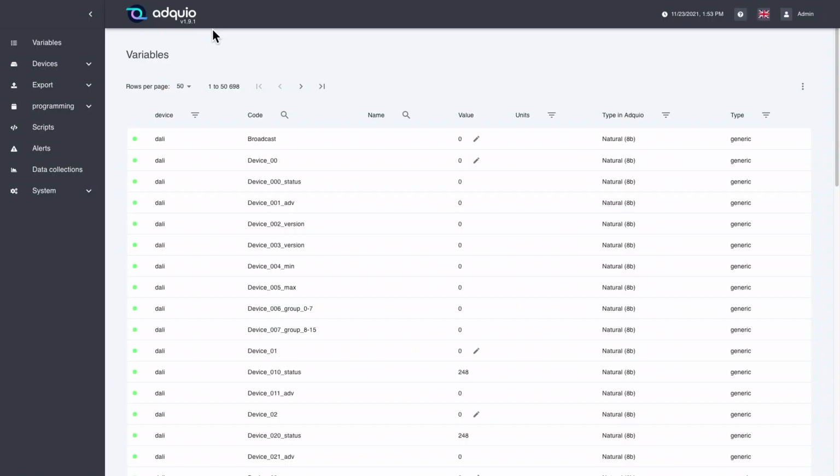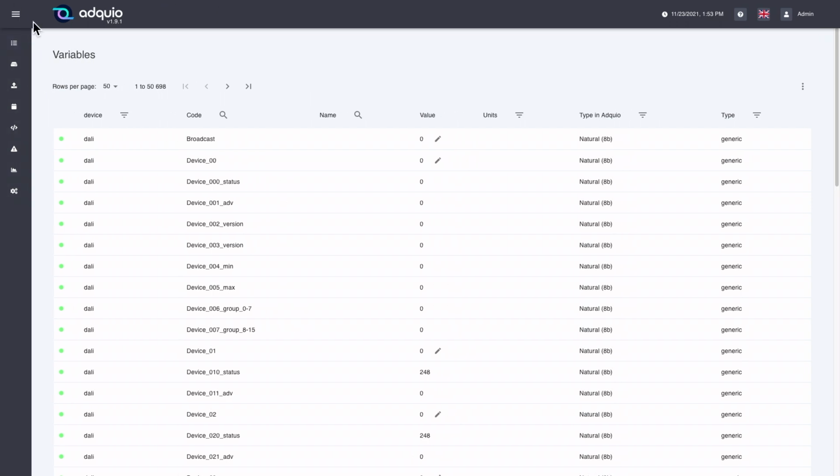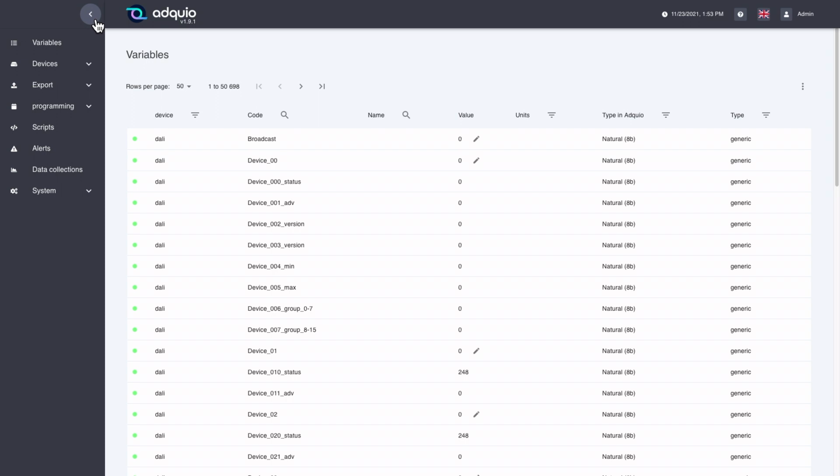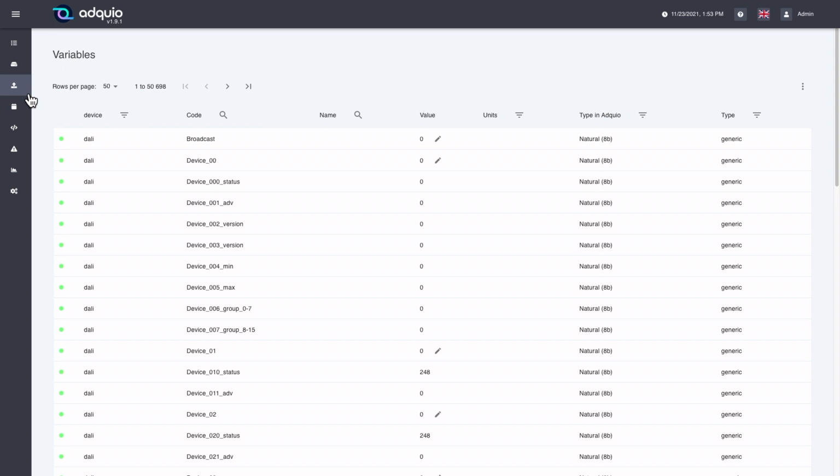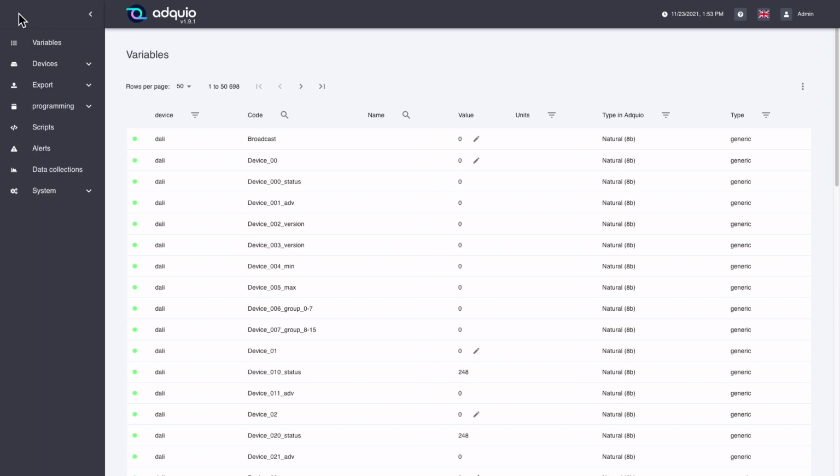We go back. Well, next, we have in the upper bar the Adquio logo, and an icon that allows us to open and close the menu captions. This is used since in many Adquio windows, we get lists with many columns, and the more horizontal space we have, the better we can see them. Once we are used to the legends, we no longer need them, and we can close that menu, and keep only the icons. Now, as we are in training, we are going to display them. Well, we are going to make a quick view of these menus, because later, in the next chapters, we are going to see each one of them with all the detail.